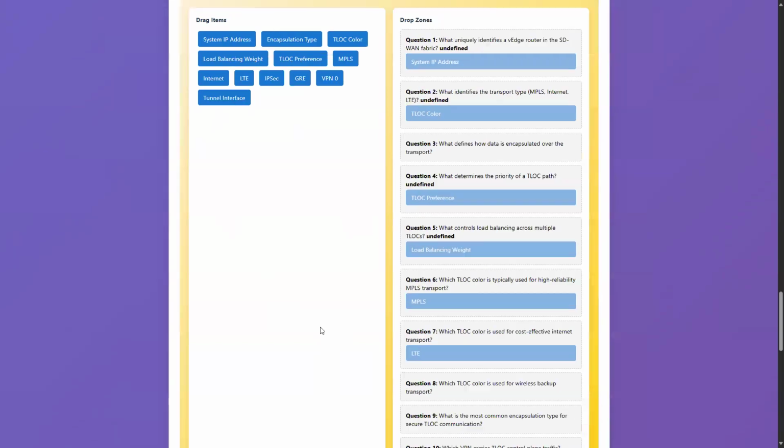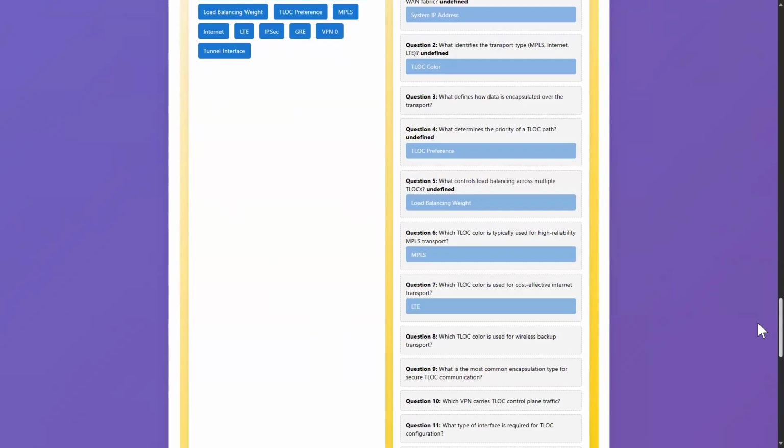Wireless backup. Either LTE, that is a color used for wireless backup. Which TLOC color is used for cost effective internet transport?